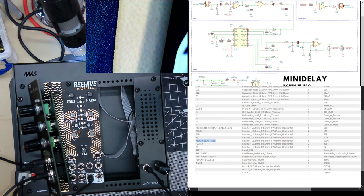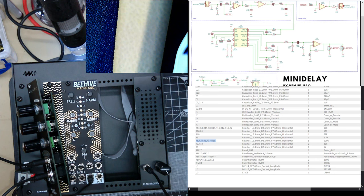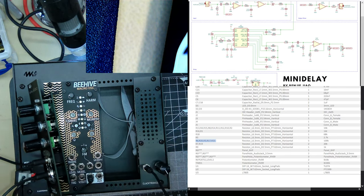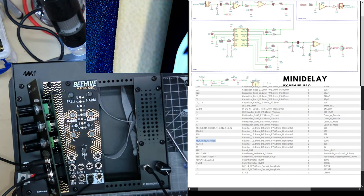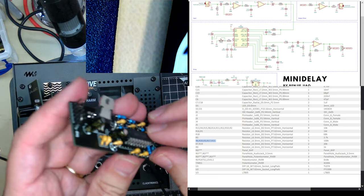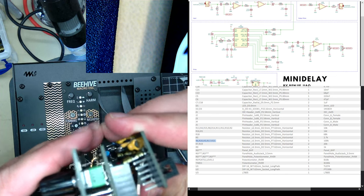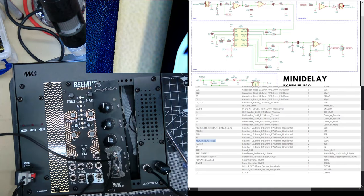It feels warm. Don't know why I put that in upside down. Sorry, I'm just levering it out. I think I've got another one. Oh. And how much current was going through that. Might work, if it has protection diodes. That would have protected it. If it didn't, I'm probably gonna go get another one.